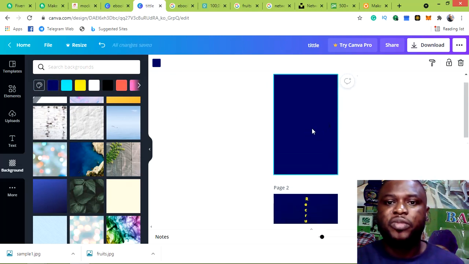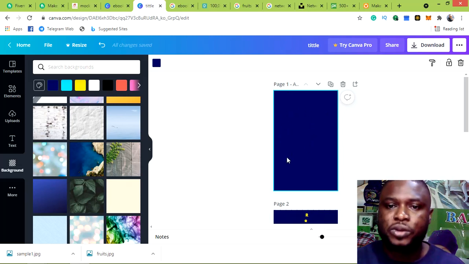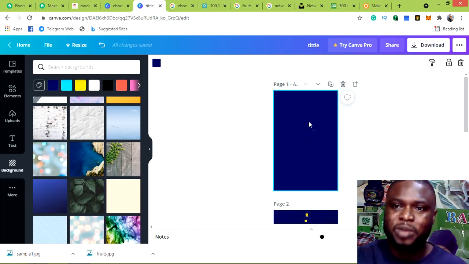So now, this is the back of the book, assuming I want the back to look like this as well. The only thing I need to do is, maybe I'm going to write about the author. Just put up some text here about the author, a brief note about the book and all that, okay? This is all they need in case they want to display it as well.